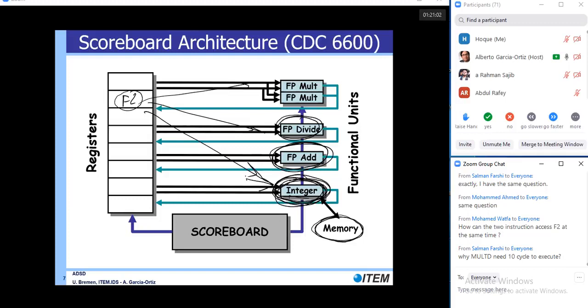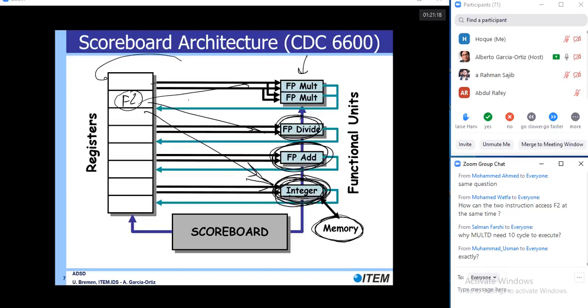This is hard to implement. Yeah, this is hard to implement in a normal RISC processor. In this kind of architecture where we have a lot of units, we need such parallelism to be able to write and then to read from more than one. Good. Then the other question is, how long does the execution of every instruction take?